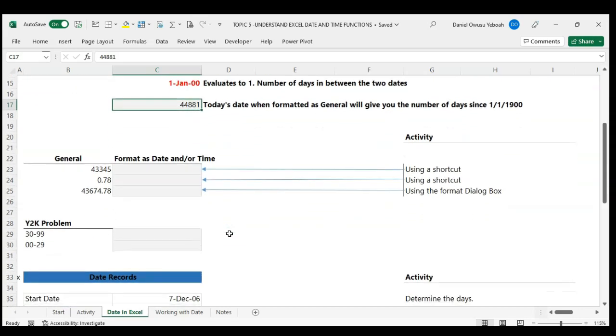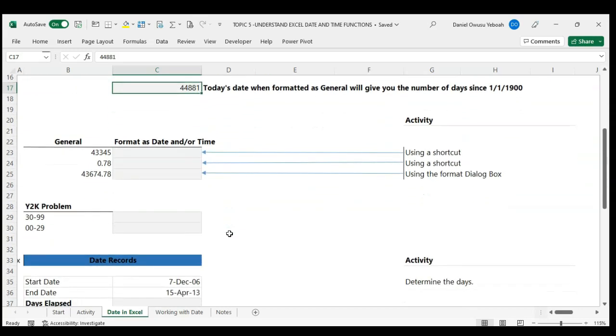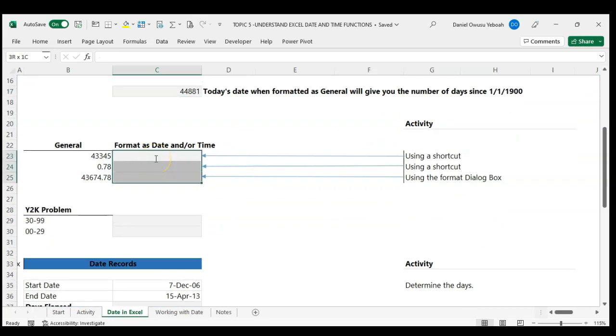Okay, now let's see some of the shortcuts we can use to format dates in Excel. So I'm going to link this to these, so equal to this, Control-Enter. Okay, so now I have these values here. Now, what are the various shortcuts I can use to format from general to time or date? Okay, the first one is if you have a date value indicated as 43,345, it's not a problem. It's just that Excel is recognizing this date in its generic form, in its general format. So you need to convert it to a date using the shortcut Control-Shift-3.